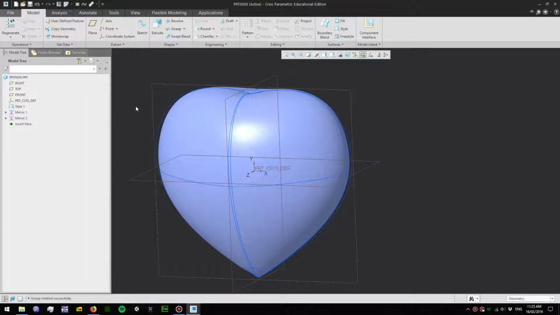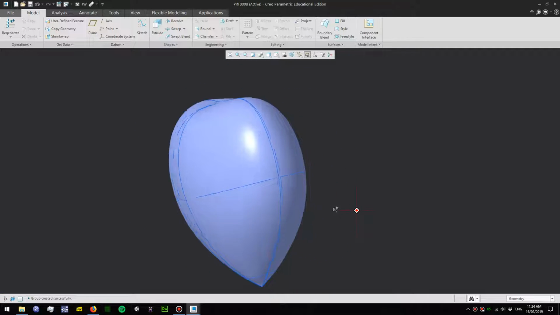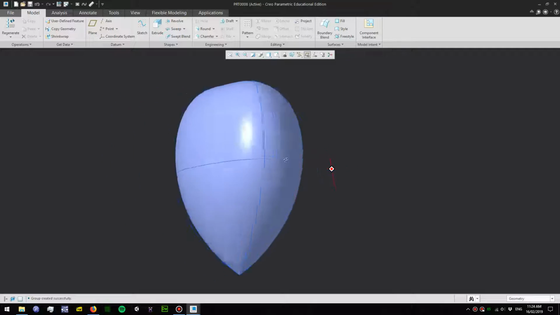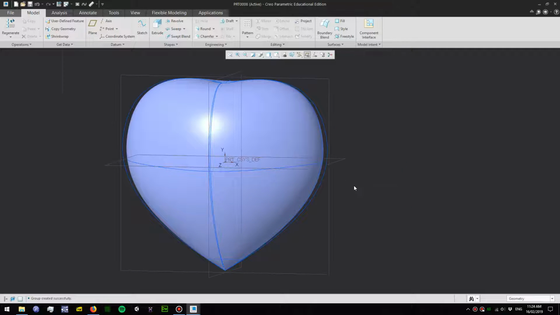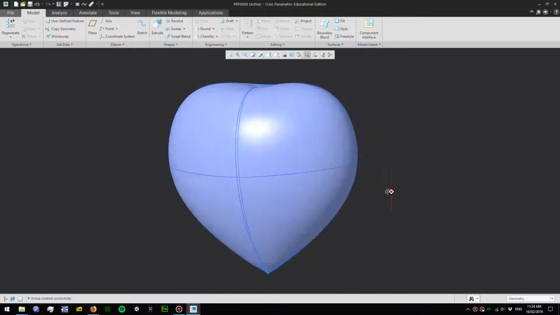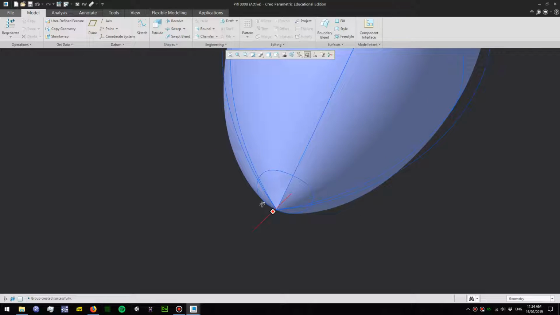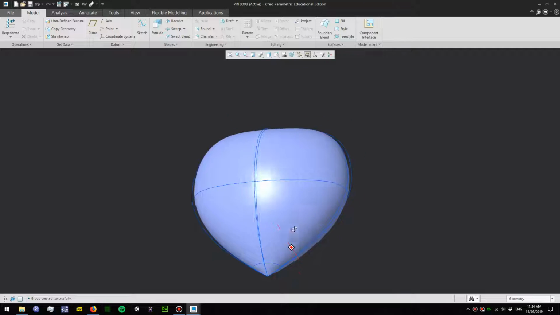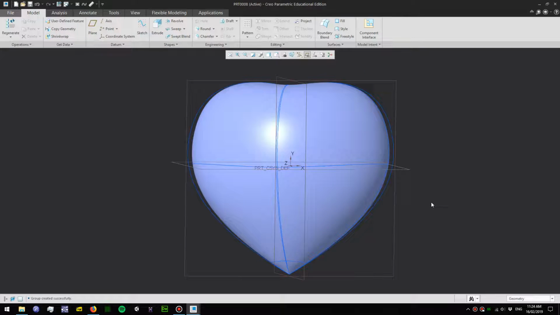So in this style technique, you can control it really well, and you can get a really nice shape in Creo. Exactly a smooth, nice heart shape. It's a bit sharp on the bottom here, but you can play around with it. You can make it more smooth later. All right, I hope you find that useful.